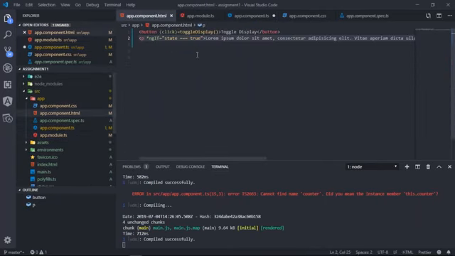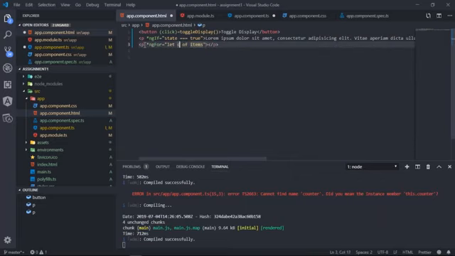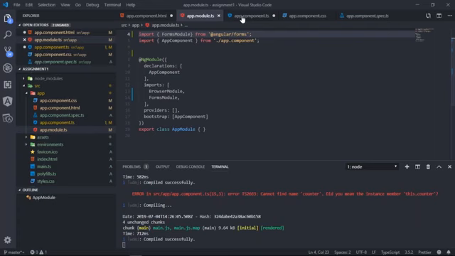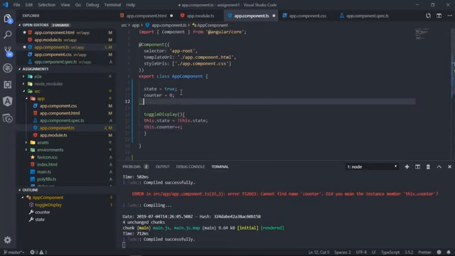Out here we want to create a paragraph, and this will have ngFor, clicks of counter. So for ngFor, this needs to be pushed into an array. So we are going to say button click. Okay, there's another way to do this.